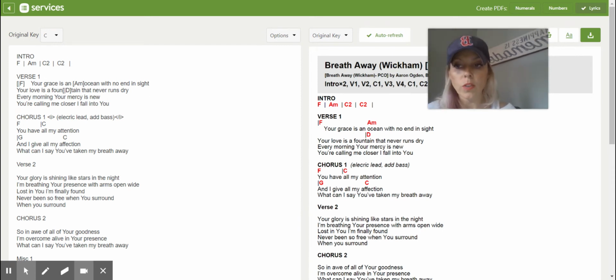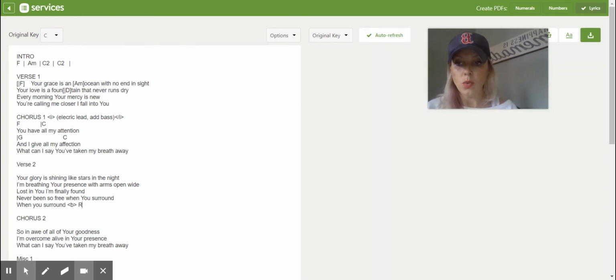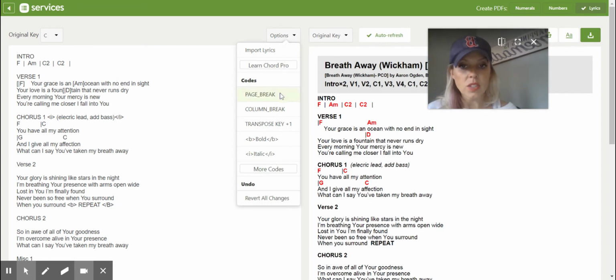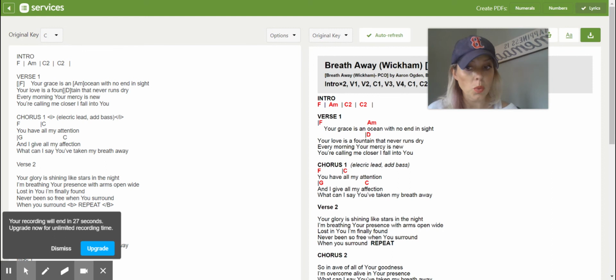Let's say we're going to do verse 2 twice and we want to repeat it. I'll do that little chicken thing. I'll do the bold. So maybe I want to bold it this time and I'll say repeat. And then I do the chicken thing. I close the italics. I put the bold and then the close. I know I'm calling it a chicken thing. I have no idea what that thing is called, for real. But again, you see how I did this. This was the formatting that I did. And then it shows up down here as repeat.